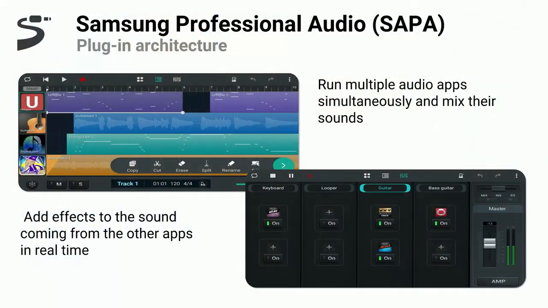So with this, you can even build a PC-like DAW app, so you can load multiple plug-in instruments and effects, run them simultaneously, and mix the sound. It's highly extensible. And Samsung also provides their own DAW app, which has a plug-in architecture.